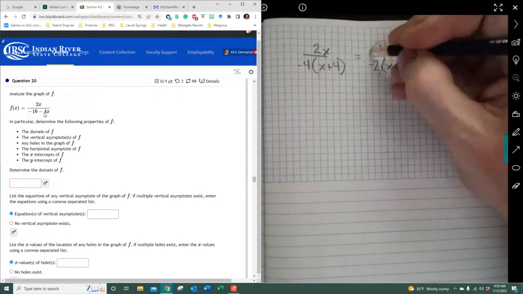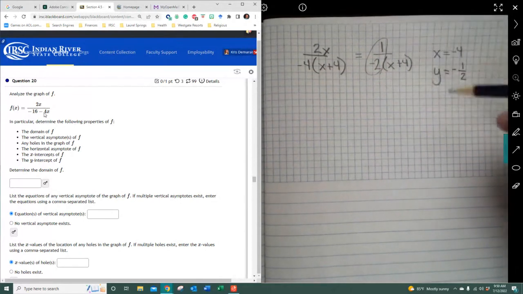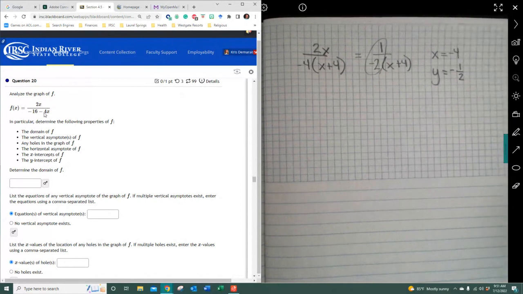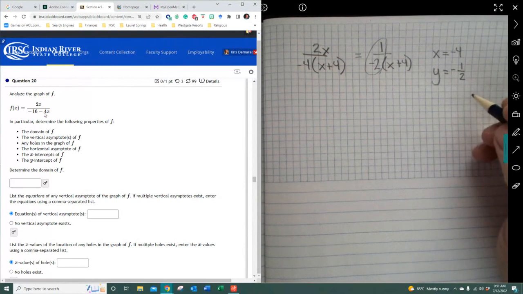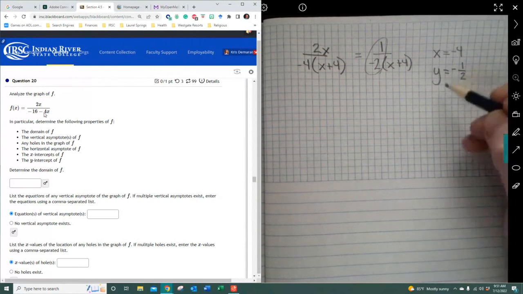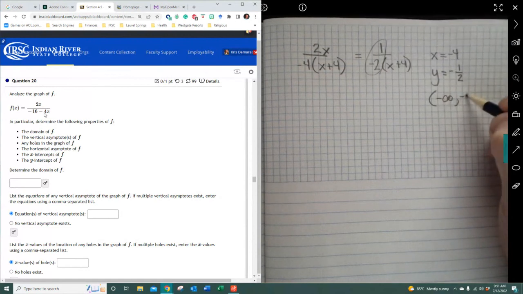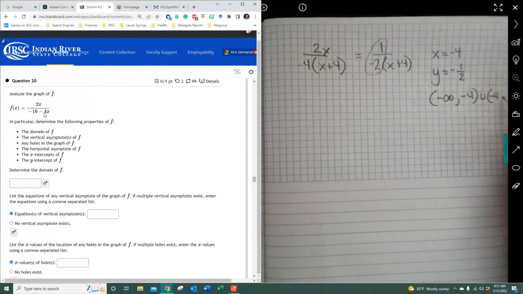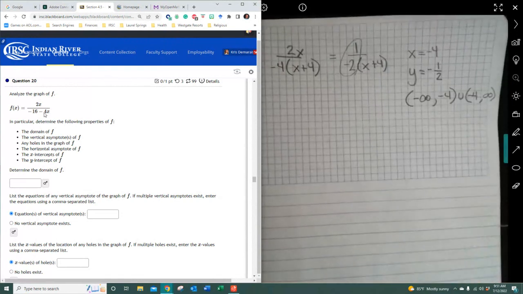It looks like it was drawn out when we did the simplification of this. But anyway, we don't see the variable x, so that doesn't stand true. You don't want to just assume that, so always do the horizontal asymptote. The domain then is going to be all real numbers except for where x equals -4. All right, so that's the answer for that.